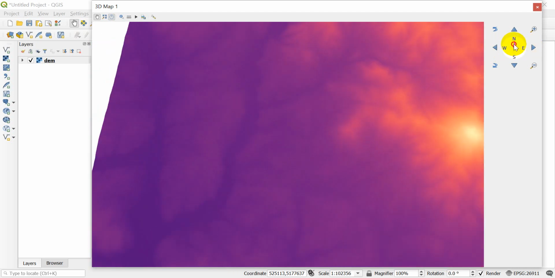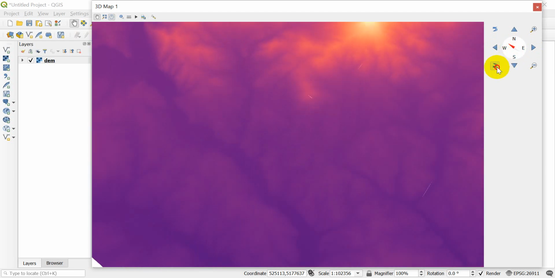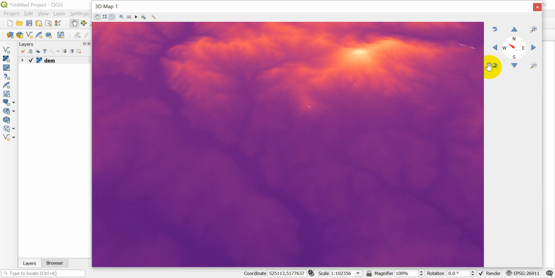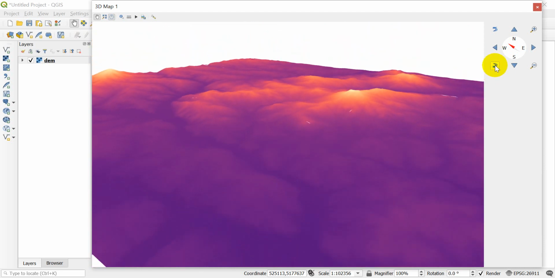We can rotate with this by clicking and dragging around here, and we can rotate up or down with this. Now you'll notice that I have these little white creases appearing, and that's okay. That's just part of the way it's rendered. And so you can maybe go in and adjust your settings, adjust your tile resolution, and things like that to see how it looks.